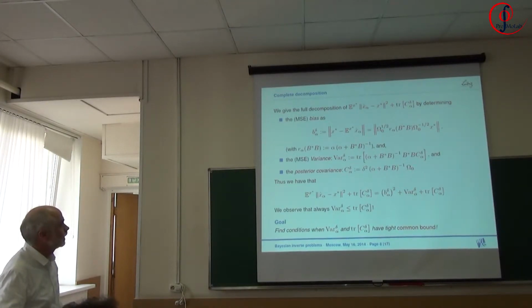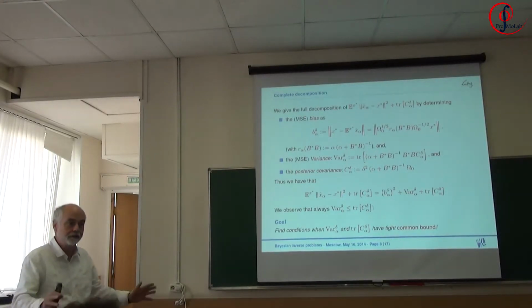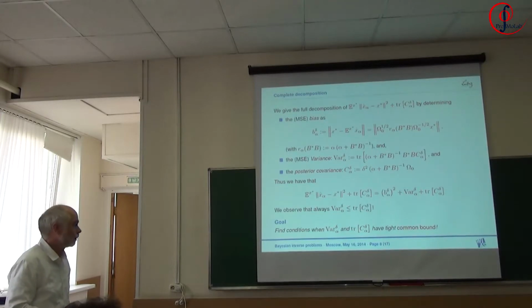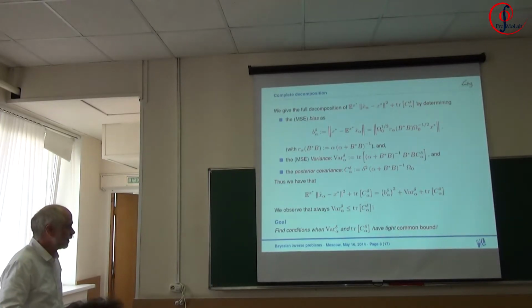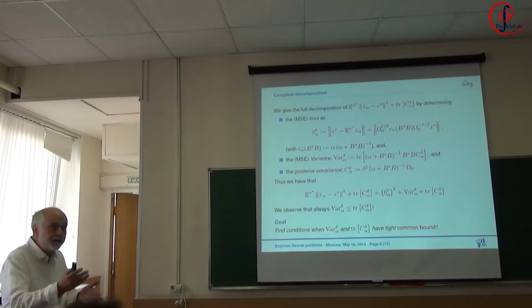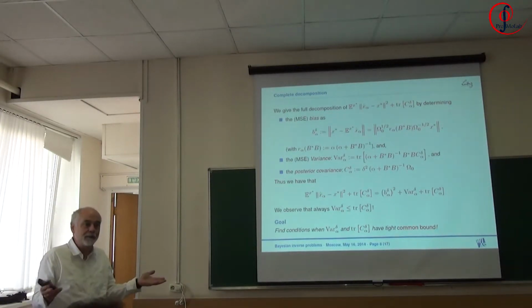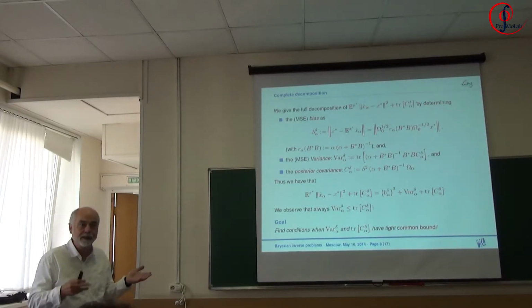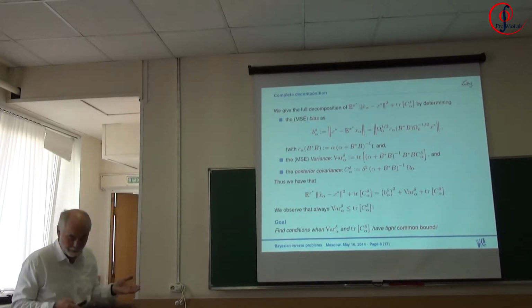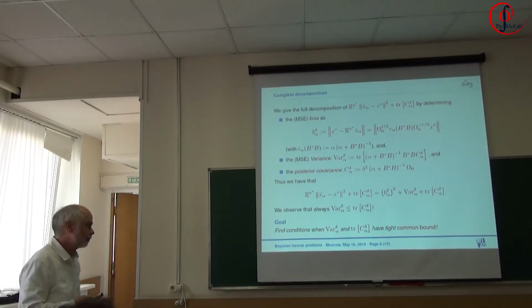And what you see from this slide is, because this norm inside is always less than 1, that means that this variance of alpha delta is always smaller than the trace of C alpha delta. So there's one natural relation which you cannot beat. And the major problem is, are these bounds of the same order? And actually it was observed in other studies that, yeah, that's always the case. But for what reason? The question is why this is always the case. So there's no good reason for it, unless you make assumptions.